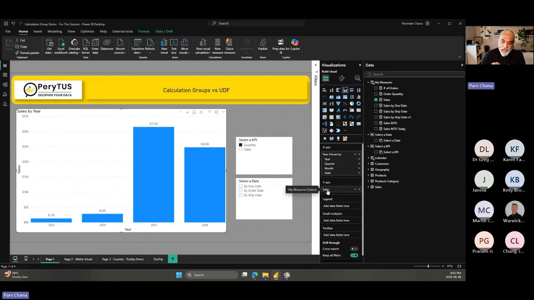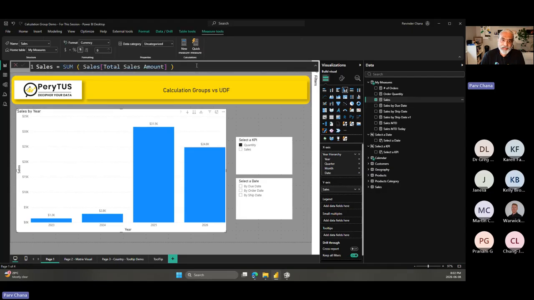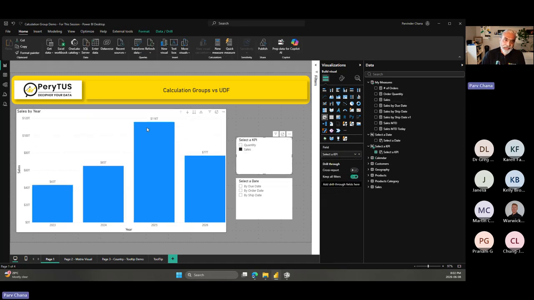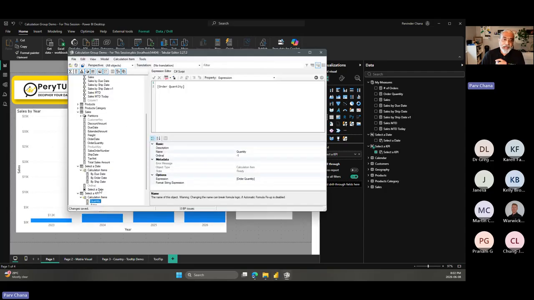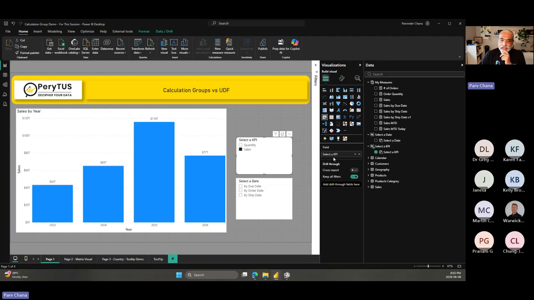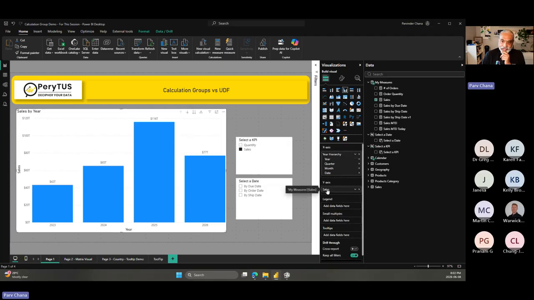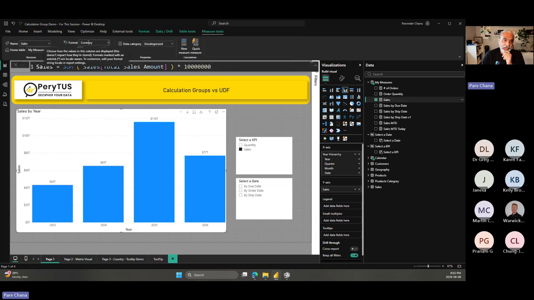If I go into my sales measure and say multiply this by this number, it's not going to do anything unless I select the sales, right? Then the numbers will go crazy. But when I say quantity, because in the calculation item we put, hey, when I'm using this calculation item called quantity, you give me order quantity. Order quantity is just sum of quantity. Because we are using the sales measure on the y-axis right now, that's why it's showing the dollar sign, because the sales measure format string is currency.